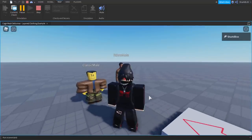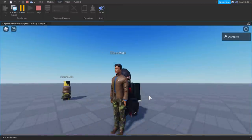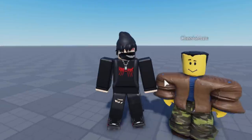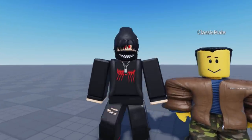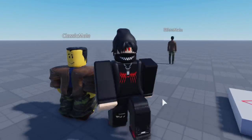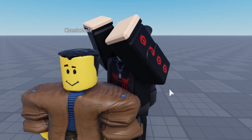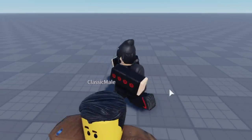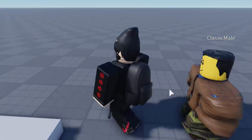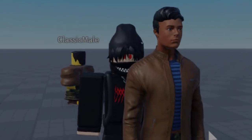Loading into the game — we can finally view it! If I push these characters around, the clothing doesn't really move as much as I expected, and it looks kind of weird. What do you guys think — do you prefer this type of clothing or the normal kind? Honestly I'm going to go with normal Robloxian 1.0 style clothes because this looks a bit messy and squashed. Let me know in the comments.